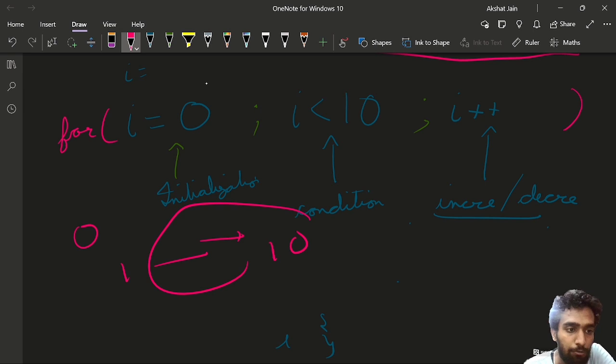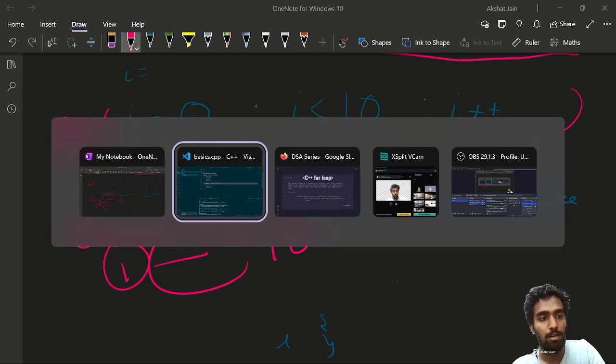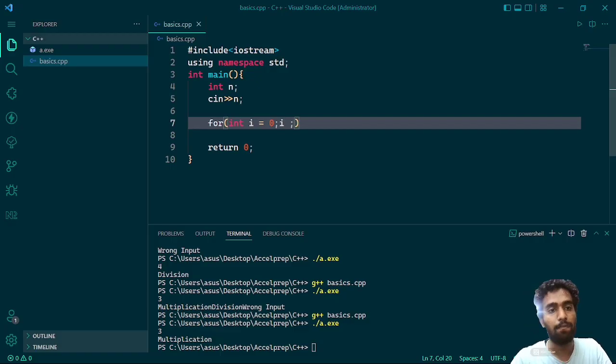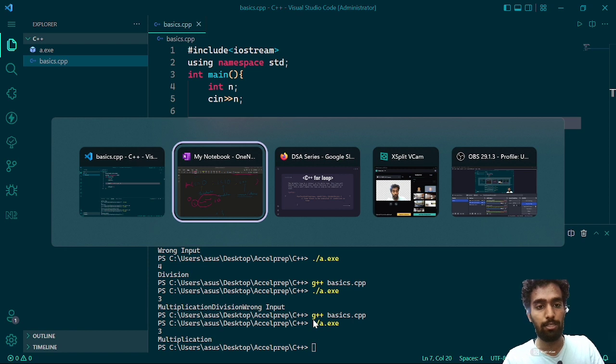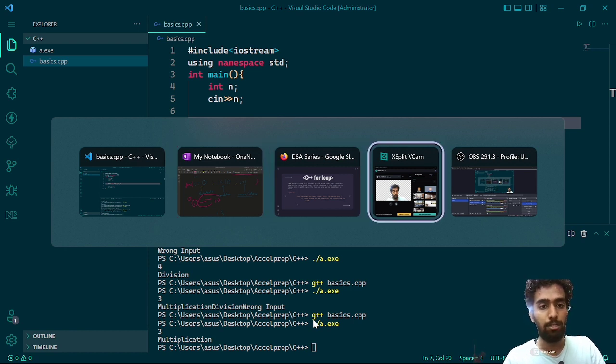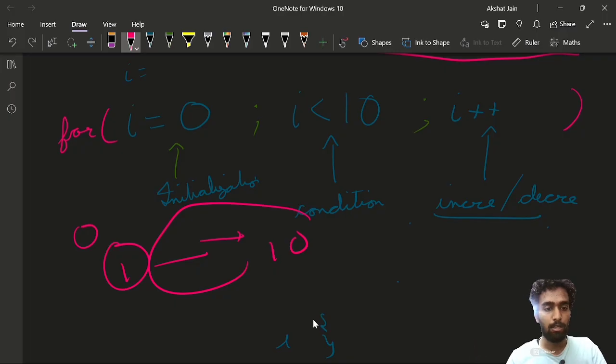So I have to start from 1 only. So int I equals to 1. Now what will be the condition, till where we have to stop? There will be some condition, right? Till where we have to stop. So let's see. The condition is now this.